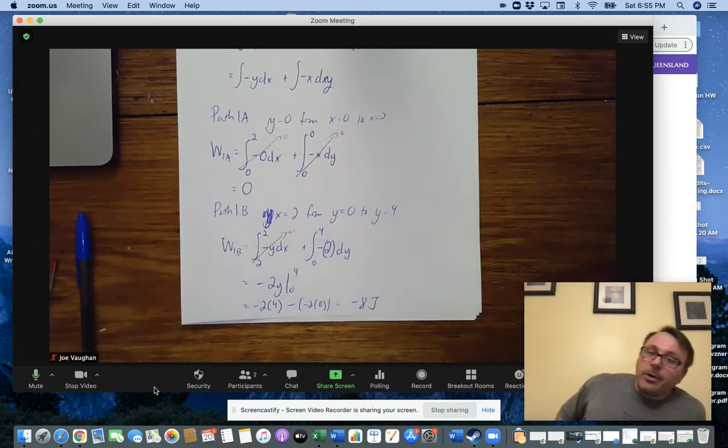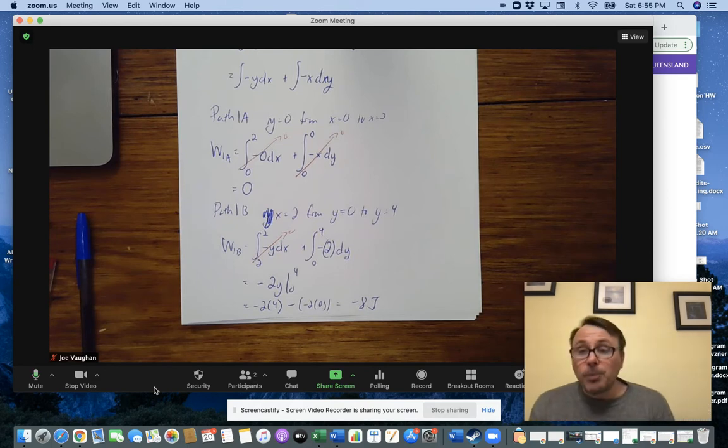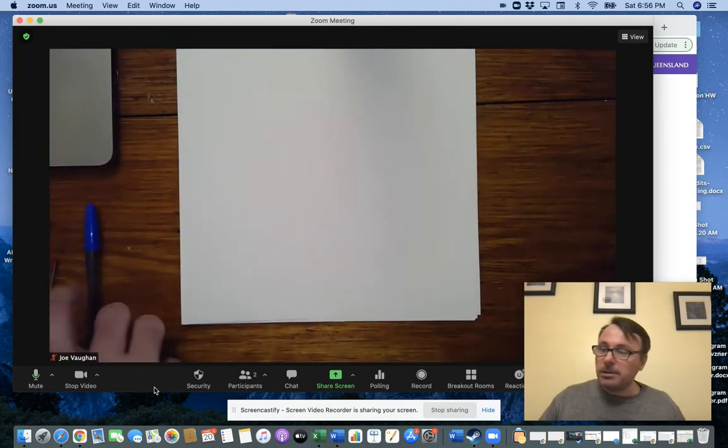Now, there's someone out there going like, why is he plugging in the lower bounds when we know it's going to be 0? Because it's a really bad habit not to. When you have more complex functions, the lower bound doesn't always go to 0, and I just happened to pick the point 0, 0. Maybe I should have picked the point 1, 1 so people wouldn't say, oh, I'm just not going to do it. Don't not do it. Don't fall into bad habits on easy problems because they will end up screwing you on harder problems. Develop good work habits when things are simple so you have tools in place for when things get hard. All right, sorry, a little screed there.